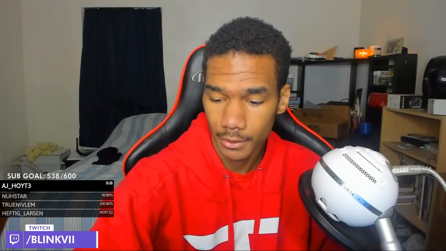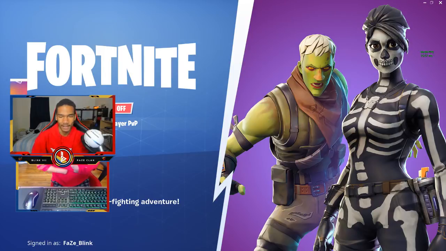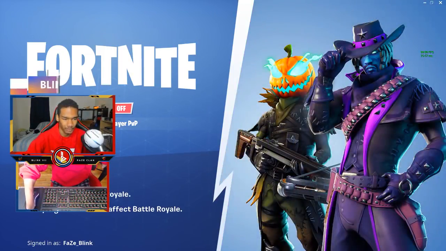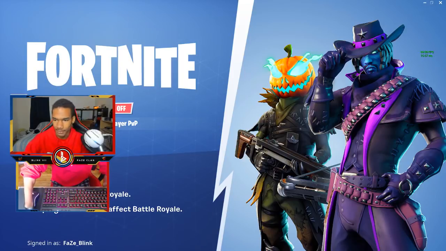But anyways, I'm going to show you guys how to use the code if you want to support me as a creator. So we're going to go over here to Fortnite. Bam! Look at that switch. Yeah, sexy. Anyways, obviously we're on Fortnite. I don't think it really matters if you go to Battle Royale or Save the World, but for the purpose of this video, we're going to go to Save the World, because I think it's easier to find some stuff.